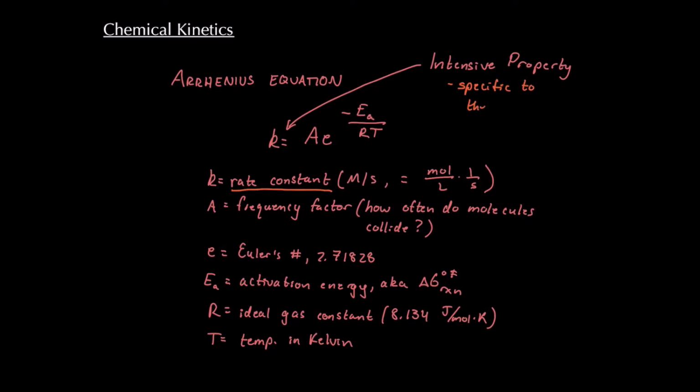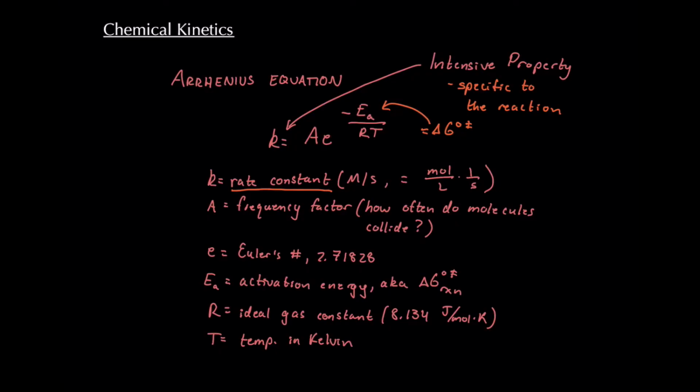So the only ways that K can change is if we change some of the variables involved in this reaction. And our delta G naught double dagger is going to be our E sub A here. So this is just another way of saying delta G naught double dagger. We'll sometimes see that written as E sub A, which is shorthand for activation energy. Now, a not super important variable that we won't see very often is A, which is our frequency factor. It's basically a measure of how frequently molecules collide in the reaction. The higher that number, the higher the rate constant.